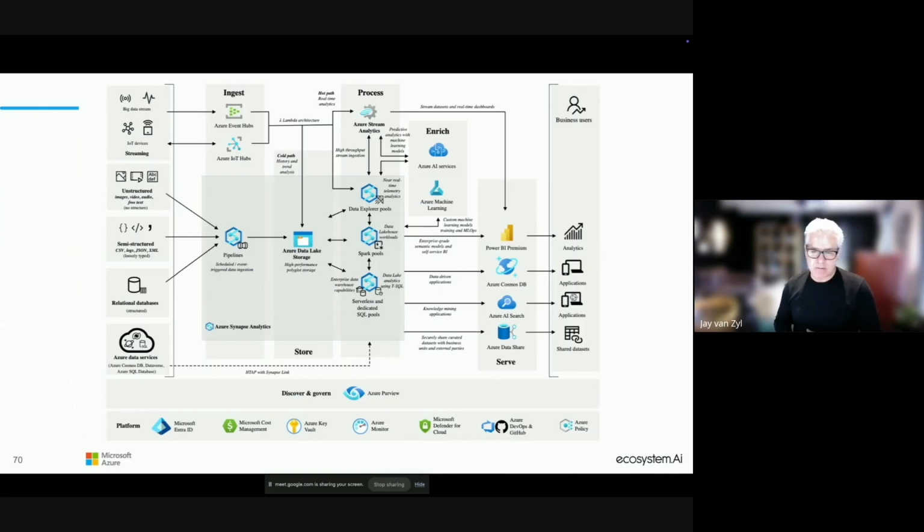They all got quality of service configurations set for whatever the throughput is that you require. And that means that in this case, everything up until where you see where it talks about enrich and then the BI premium and then the business user, we basically slot in right at the end of that cycle. So if you want to use our platform to do the configuration, then we slot on top of the architecture.